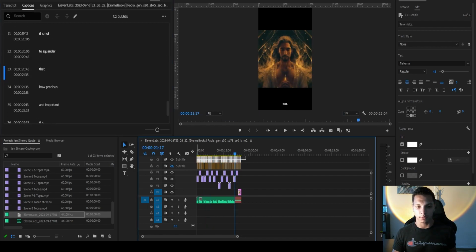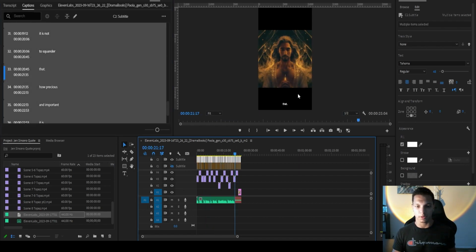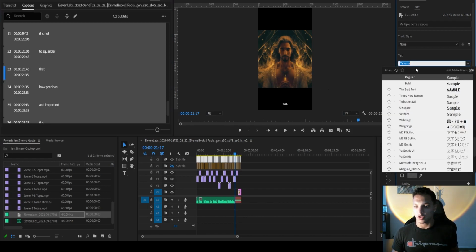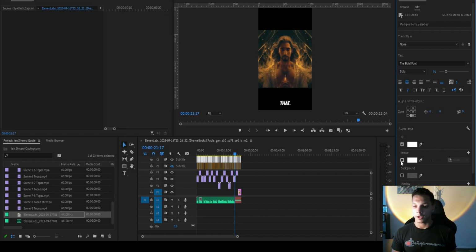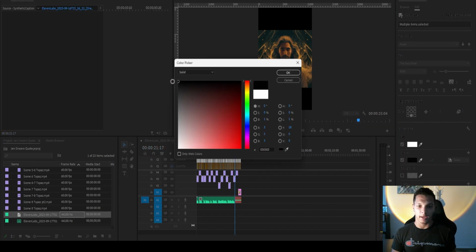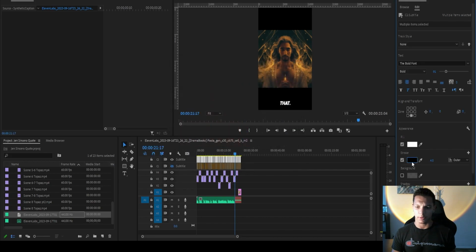These are kind of terrible, because they're, one, super small, and they just look very plain. So first off, we're going to want to change this text because it is boring as hell. So I like the bold font. It's very, very cliche. It's used in a lot of stuff. And then I usually keep it around 90 to 100 just so they're nice and chunky, nice and thick. Then also turn on the stroke and make it nice and whatever color you want, really.